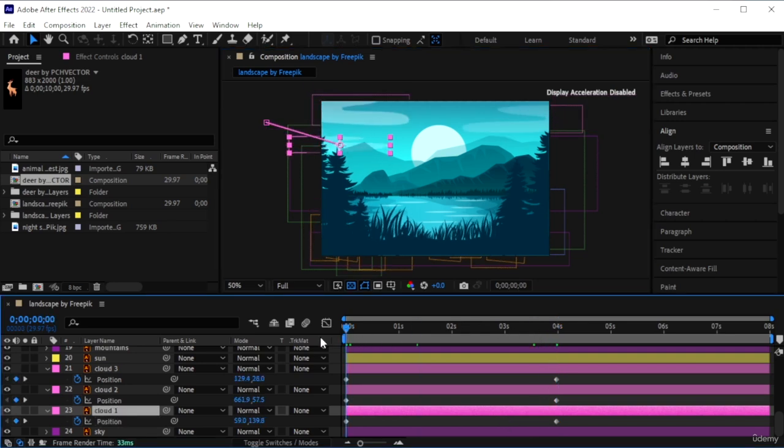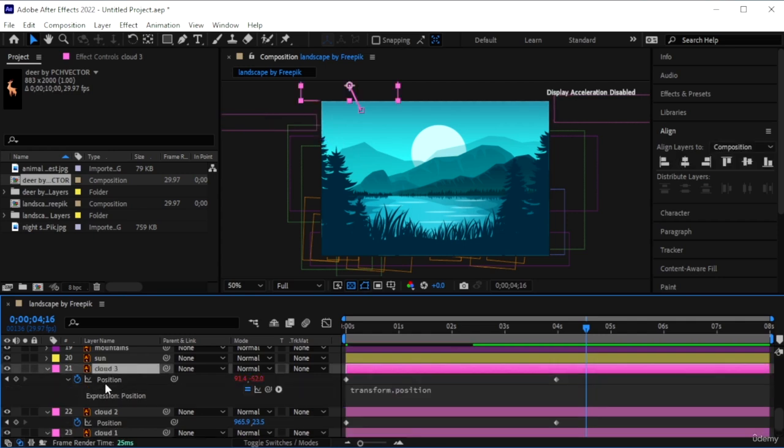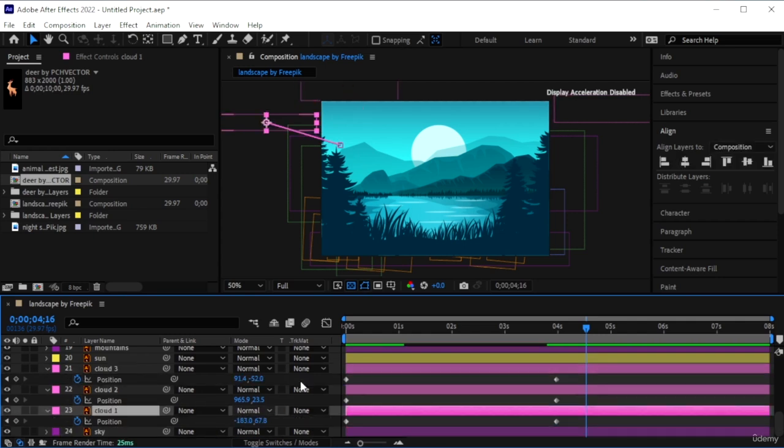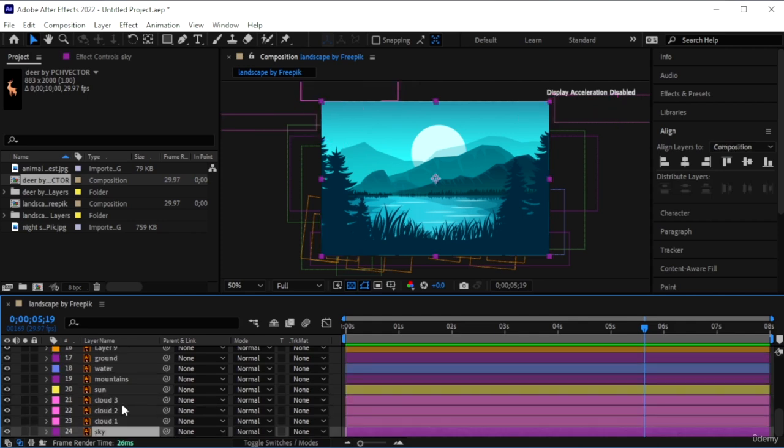So very slowly these 3 clouds are going to clear out and it's going to turn into day at 3 seconds. So by 4 seconds, they're completely gone. So for this one, we're not going to alt click because after they disappeared, we just don't want them to be there anymore. So there's no alt clicking for the clouds. The sky stays the same.